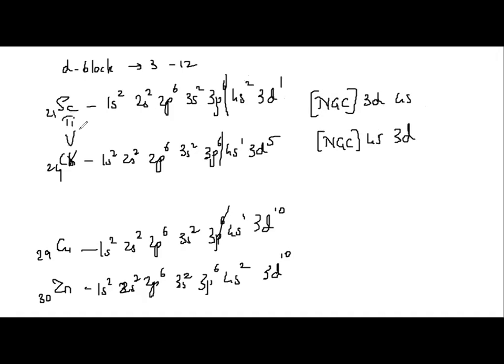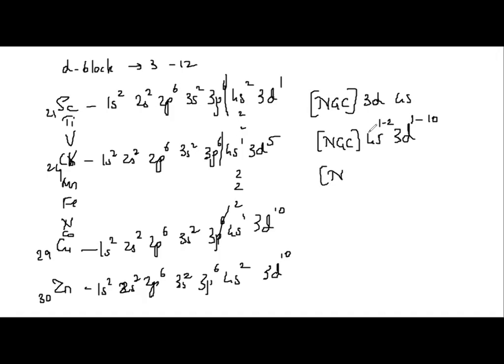Scandium, titanium, vanadium all have 2 electrons. But chromium is having 1 electron. Similarly, manganese, iron, nickel, cobalt all have 2 electrons in 4s. But copper has 1. So can I say 4s varies with 1 to 2 electrons? And 3d varies from 1 to 10 electrons. Yes or no? So this is how to write. I can write in general.